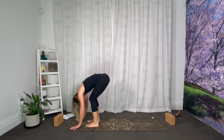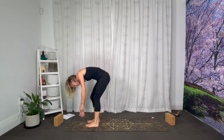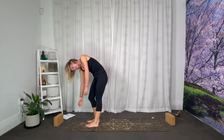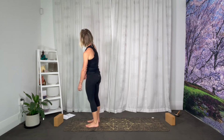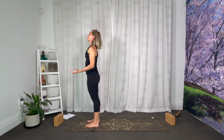Soften into your knees, and as you roll up, reach with one hand and then the other. So you create this little spiral twisting action as you roll up. You can kind of imagine you're a rag doll or a zombie, whichever gives you the best kind of image. Come all the way up to stand.